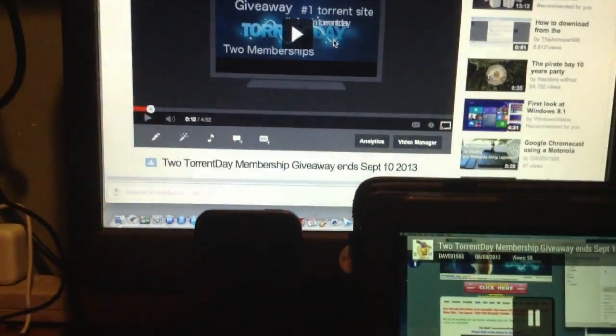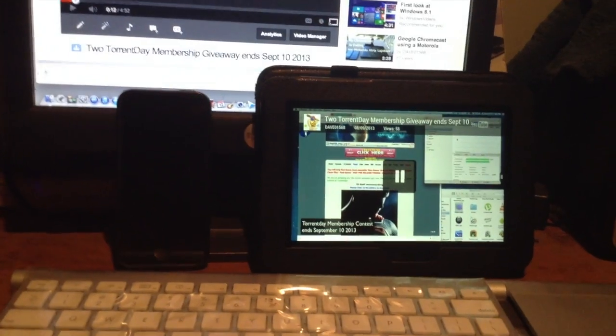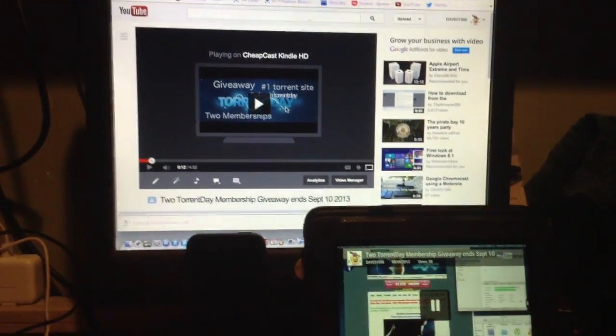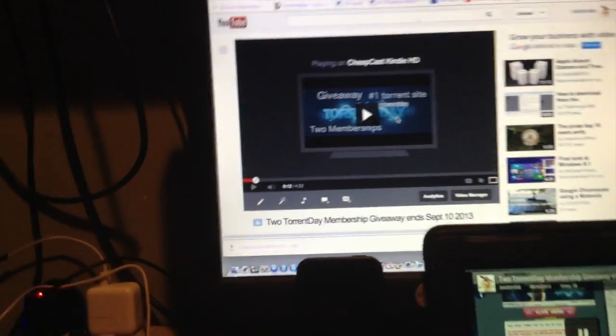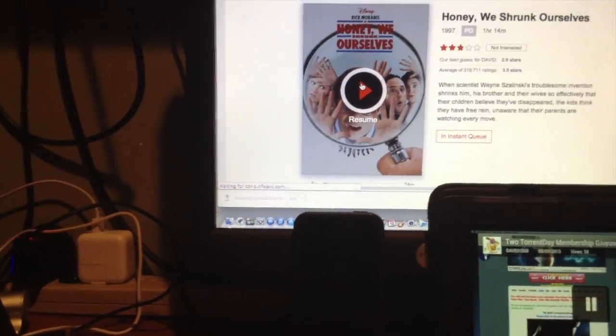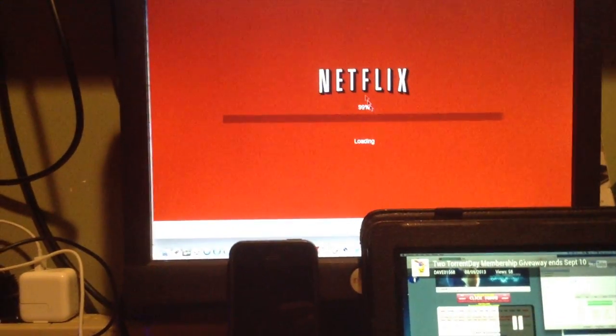So that works pretty good, and I know it works well with Android mobile to Android mobile. In other words, a phone to a tablet or tablet to tablet, and that works nice. So we have it working there, but unfortunately, it does not work with Netflix, because when you start to play a video, you don't get an option to change it over to casting. So we won't even bother playing with that. We'll just come out of that.